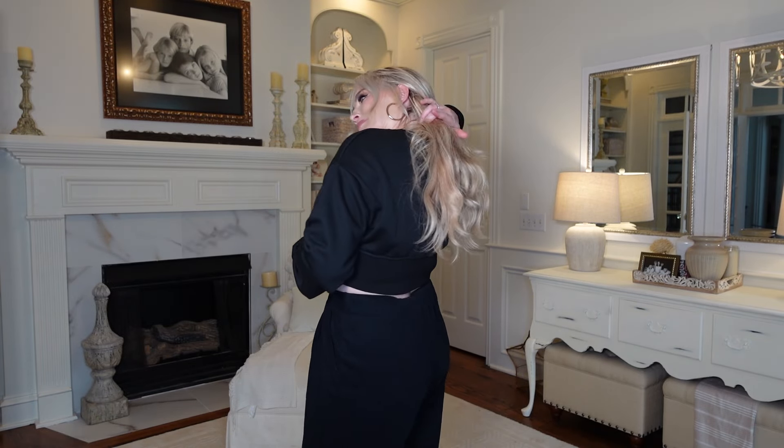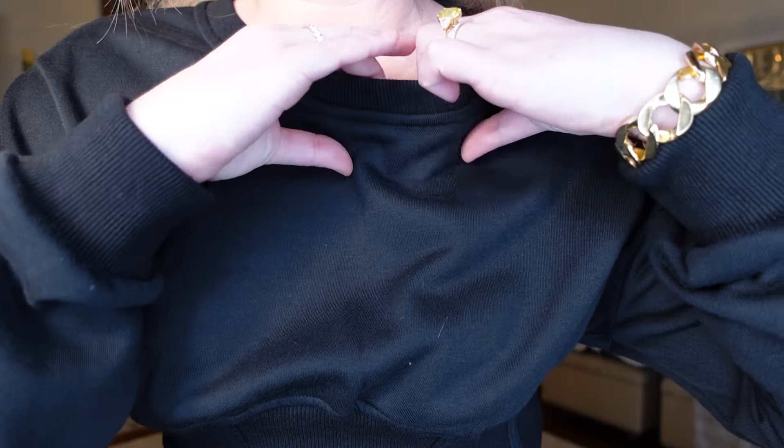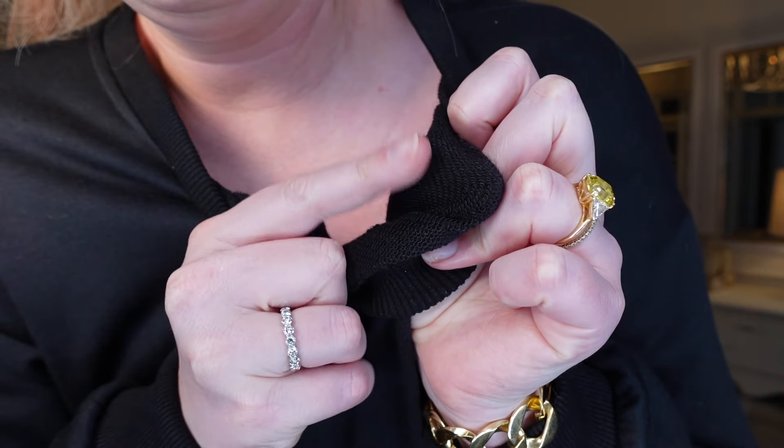Obviously I'm super excited about this piece. It is a cropped sweatshirt, but it's elevated by this corset on the bottom. When I say corset, don't worry — it's actually stretchy and comfy under the bust and on the wrists. The material is so warm and soft on the inside that it is extremely cozy. I just love that they are elevating this street style that everybody is wearing so you can incorporate comfort and fashion. The crop is not too extreme — it's hitting a couple inches above my belly button, but with high-waisted trousers it just gives a fun little peek of skin.